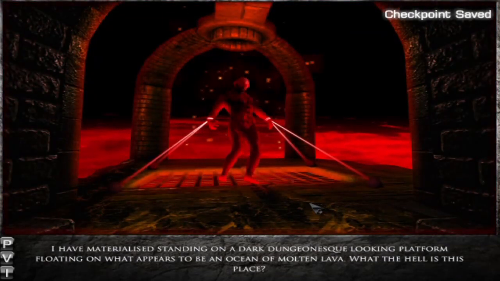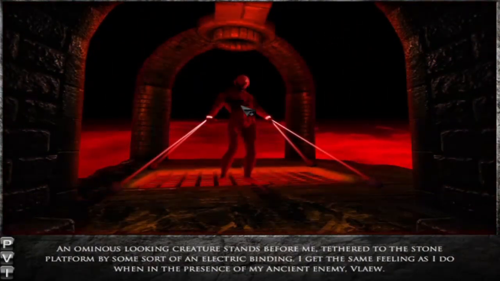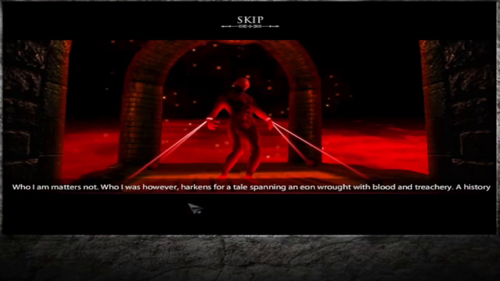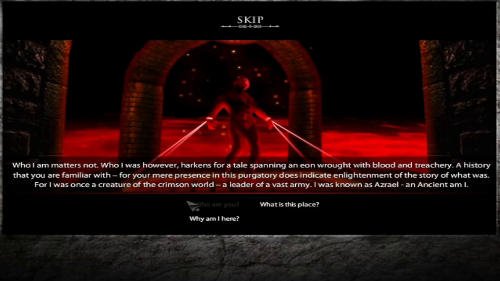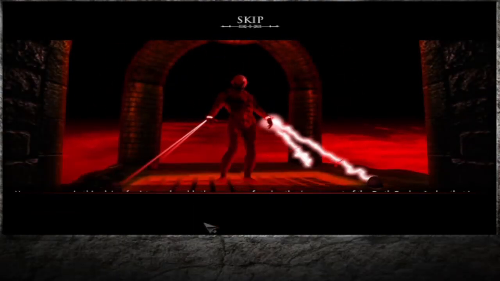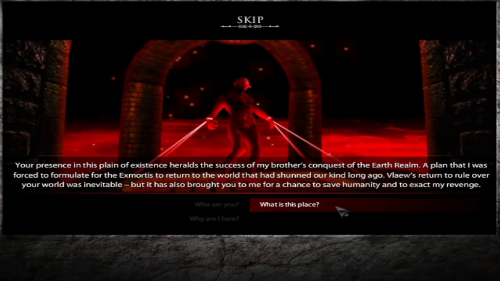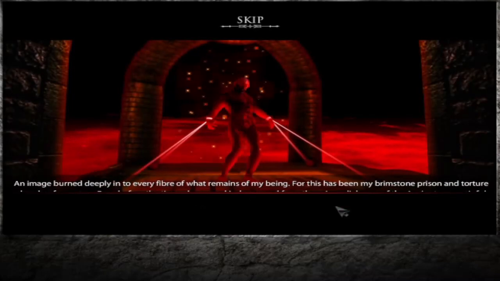I have materialized standing on a dark dungeon square. An ominous-looking creature stands before me, tethered to the stone. Who are you? Why am I here? What is this place?